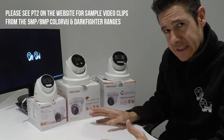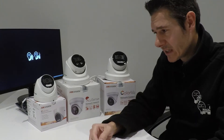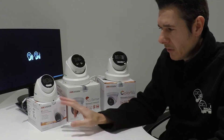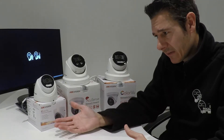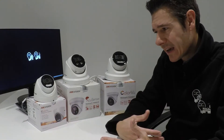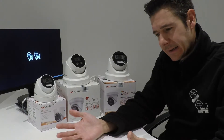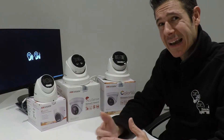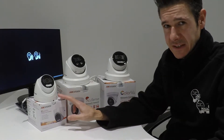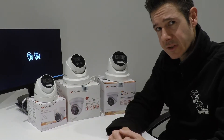All camera systems have a detection system built in, so it will notify you on your smartphone when people enter certain areas of the shot. On the 5 megapixel range it is a more basic system — you can only have it on two of the cameras and it doesn't have intelligent filtering, so wildlife, birds, cats, pets, and inclement weather can all trigger false alerts. You can expect an accuracy rating of between 50 and 60% on alerts coming through to your phone.